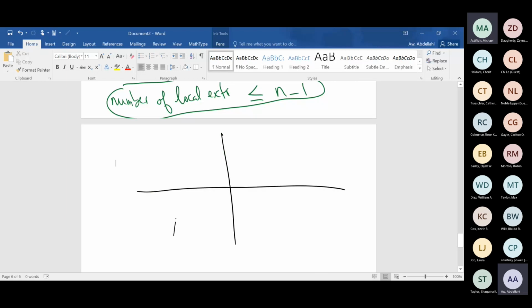For instance, you have this right here. How many local extremum do you see? How many total? 5 turning points. I see 1 here, 2 here, 3, 4, 5. If you have 5 local extremum, at least the degree is 6. At least the degree is 6, not 5, but 6. Okay.